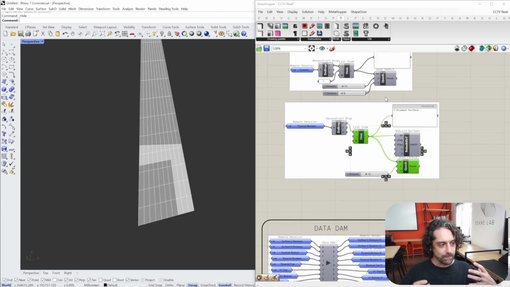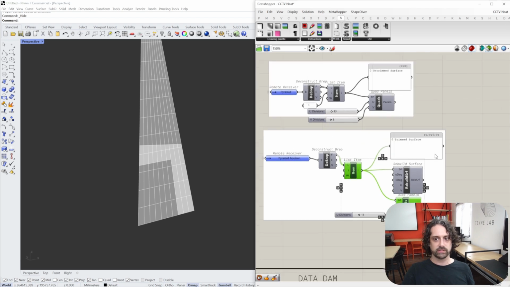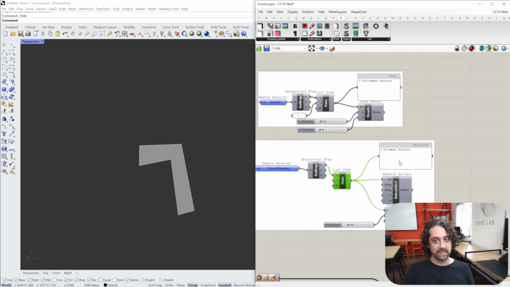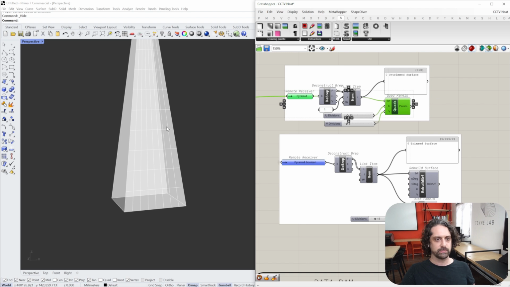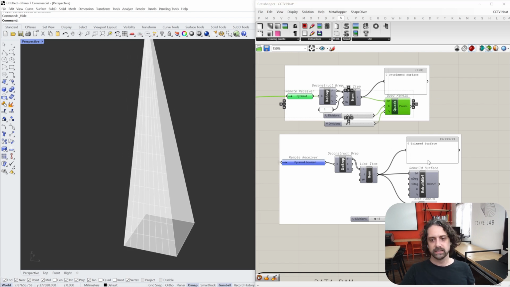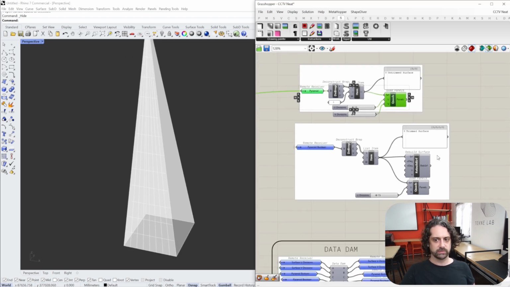So this is the major difference between trimmed and untrimmed surfaces. A trimmed surface really is just a preview of the untrimmed surface without a few sections in it. So having a good understanding of surface parameters and how we actually break them up and their topology is really helpful when we're trying to do things like this.